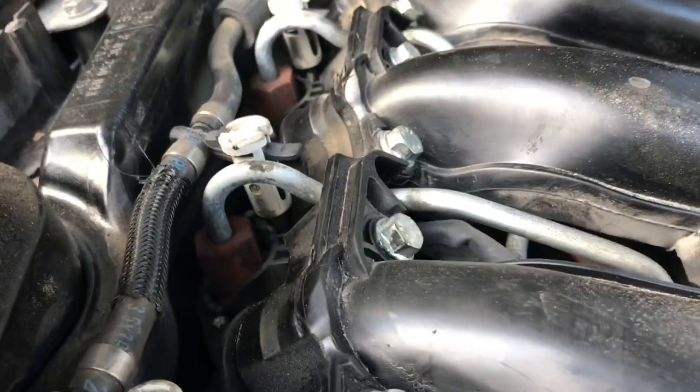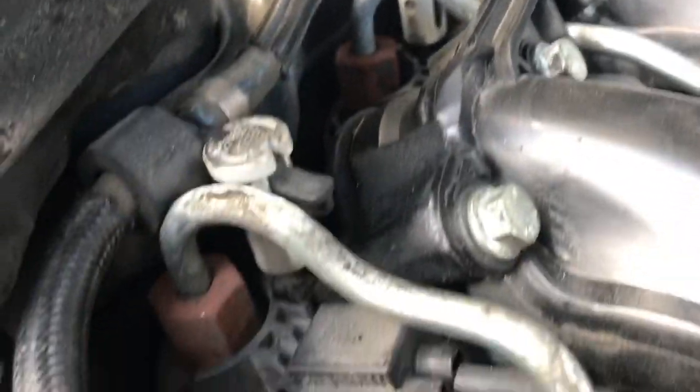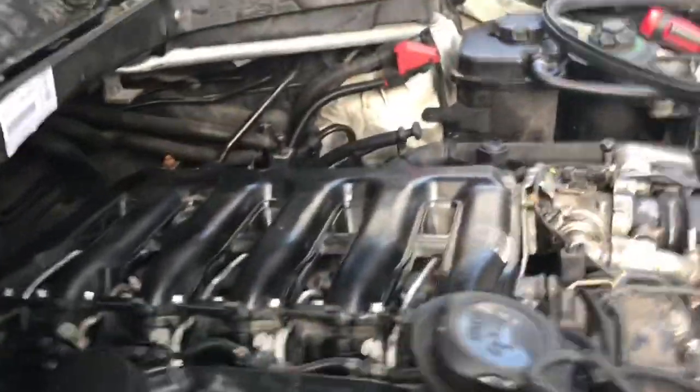So a little bit of contrast here, it's a little bit cleaner. Not a lot, but you can see these guys up here, a little bit better condition. So we replaced two of the injectors and took out four, and four is in five. And we put the new pieces on. I'm going to put the new foam on now, because now the foam should not absorb the water anymore. So we'll do that.